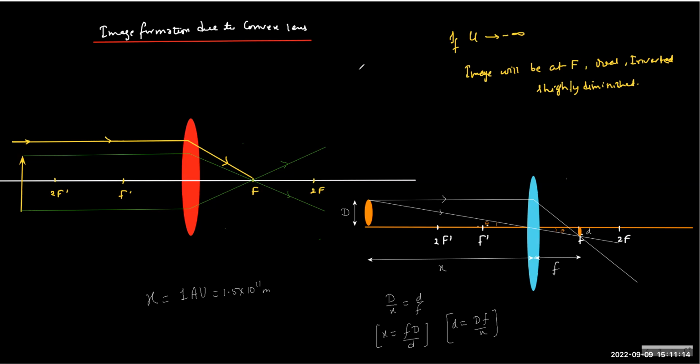And I might have told you how to get this answer easily. The sunlight takes roughly 500 seconds to reach Earth. So the time taken by the sunlight to reach Earth is 500 seconds. And we know the speed of light is 3 into 10 to the power 8. So the distance we can get as c delta t, and that is how we calculate it roughly. So you can understand 15 into 10 power 10, which is 1.5 into 10 power 11, roughly.